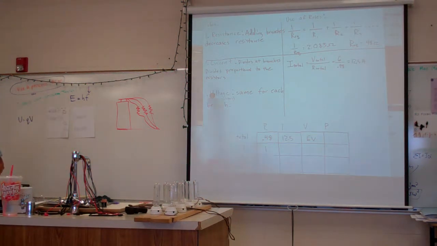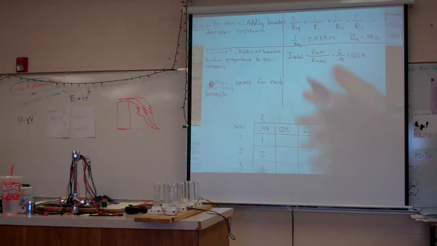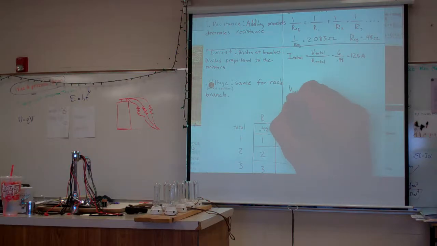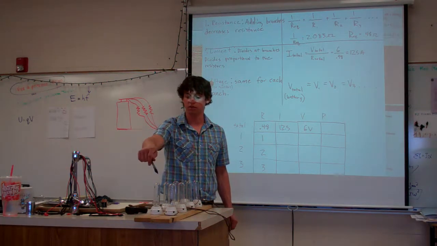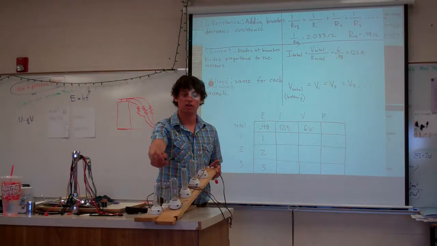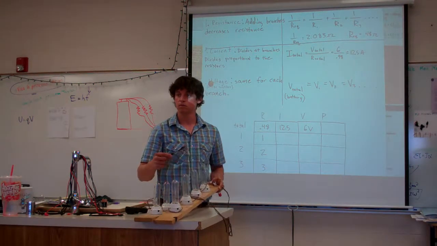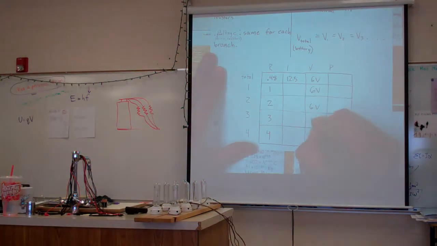So each branch here on our diagram is going to get the total voltage of 6 volts. So we can say V total, or battery, is equal to V1 is equal to V2 is equal to V3, and so on for as many resistors as I add. And we said earlier that each of these bulbs here is getting 120. It's getting the full voltage of the wall. Here, they had to split up that 120, so 120 divided by 4 for each bulb. So this chart is very easy: 6 volts, all the way on down the line.